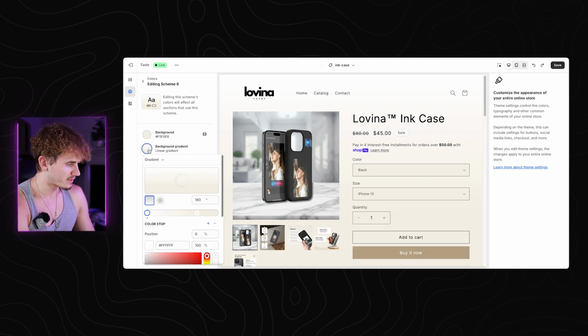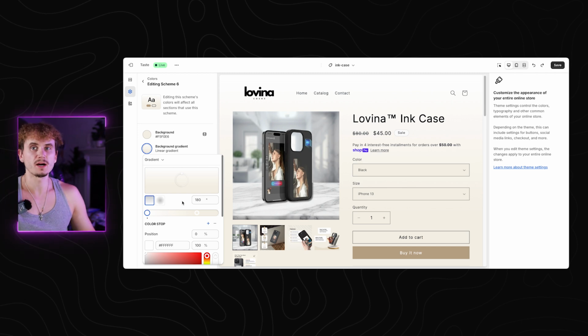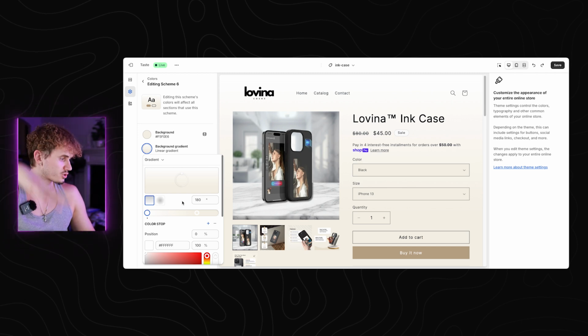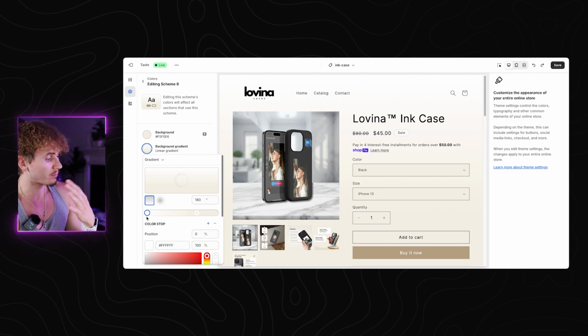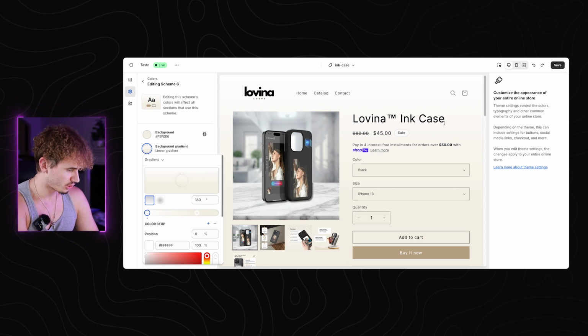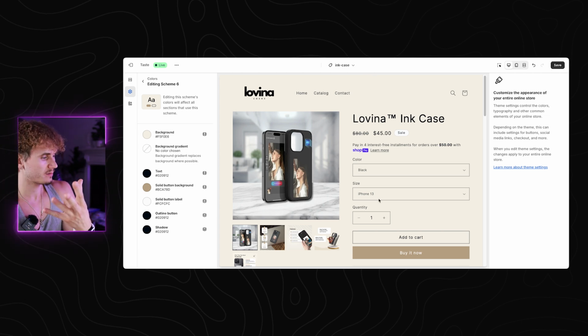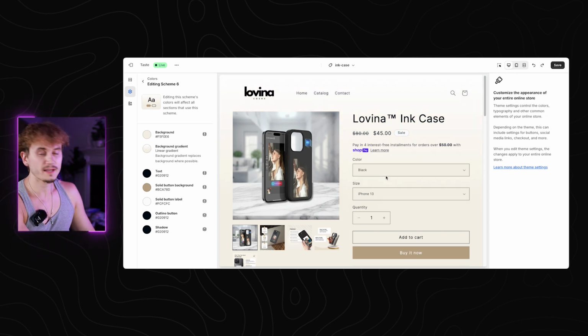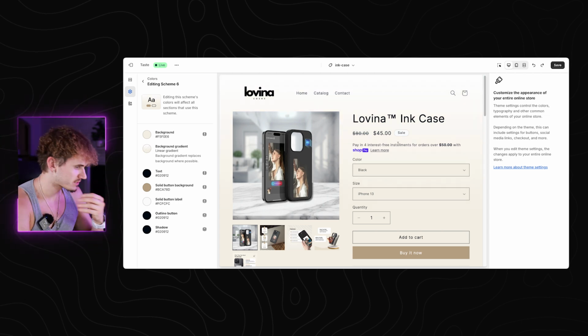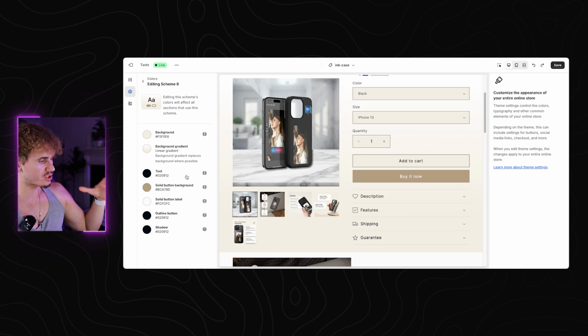And my background, I actually put this gradient. What a gradient means is when a color goes from one color to another color. What I had to do was go from white to this light tannish color, and that's what gives it this look right here. Because if I were to take this off, as you see, it's just the basic tan color that I have here. But I think it actually looks good like this. It gives it some more interest. I'm gonna leave the text black just so it's apparent.